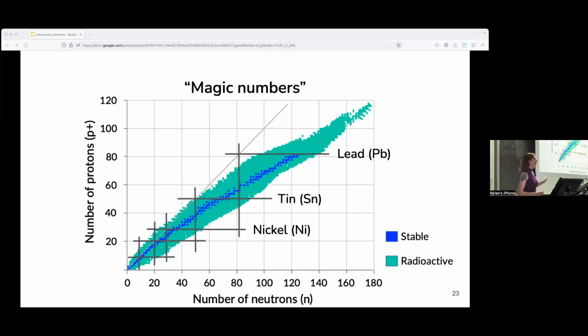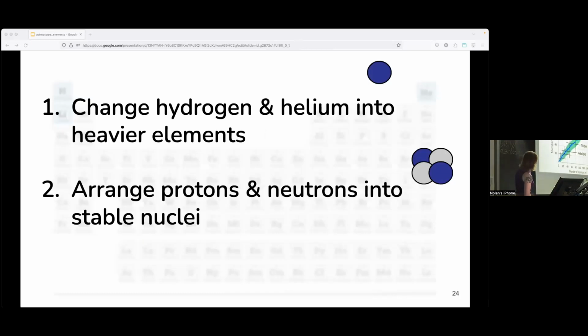And I'm not just calling them magic numbers, that is actually what they're called, because when one of the people who was working on it looked at his co-researcher's work, he said it just seems like magic, and it stuck around, unfortunately. So what we need to do is not just change hydrogen and helium into heavier nuclei, but we need to make them stable enough for us to see them eventually, at least. Right? They have to survive from when they're made to when we can look at them today.